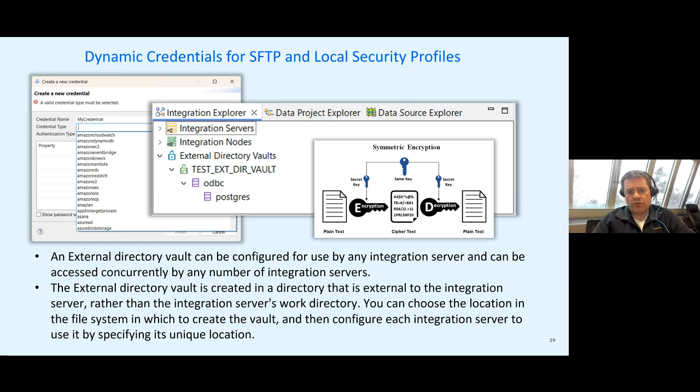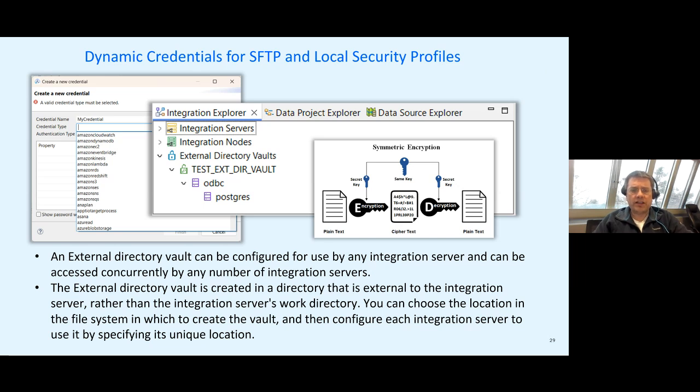So many users would prefer to adopt our secure vault, where symmetric encryption is being used. These days, most modern installations would use a vault, and that could be one associated directly with a particular server. It could be used by an integration node, or it could be what we call an external directory vault.